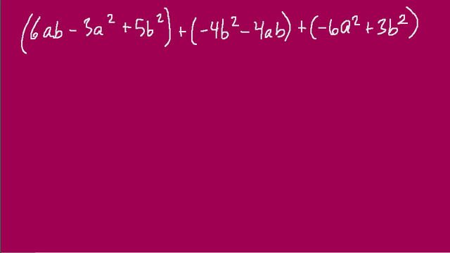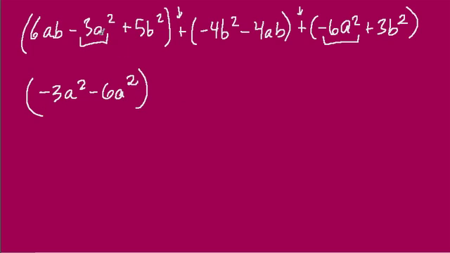So again, we're going to look for like terms throughout this problem. So here we have minus 3a squared. We're looking at the largest exponent there of the term. And now we look through for other examples of that. Here we have negative 6a squared, and we can combine those two by adding, because you see these operations here, we're adding everything. So minus 3a squared plus negative 6a squared. I'm going to pair that up. Okay, so I want to cross those out so I don't lose track of what's happening.